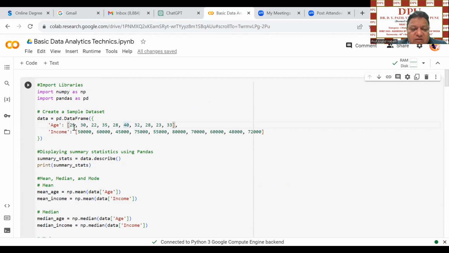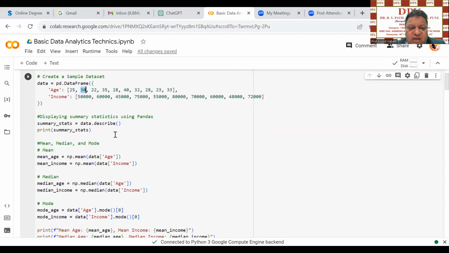So for these values 25, 30, 22, 35, 28, whatever the standard mean of this is, how is the number 30 away, spread from the mean? That information is provided by the variance and standard deviation, or for that sake, the range as well.